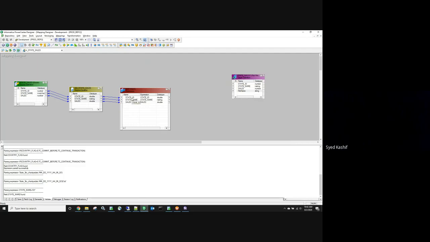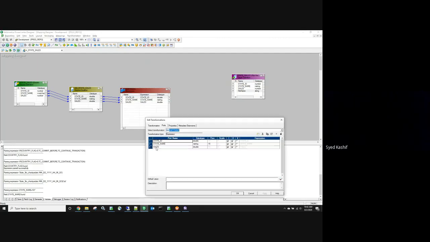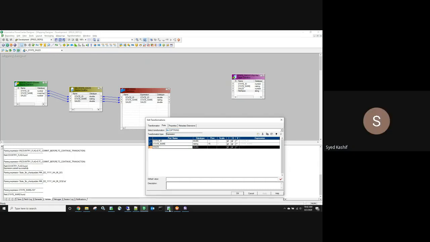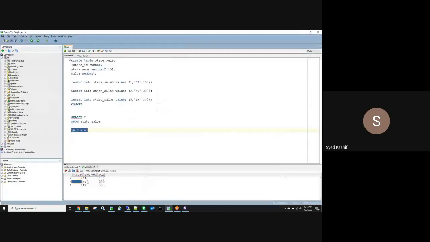If you did the rank transformation mappings using expression, you will understand this. I have data coming in like this: 1 CA 100, 2 NY. My requirement is that the next time a new state ID comes in, I want to generate a new file.